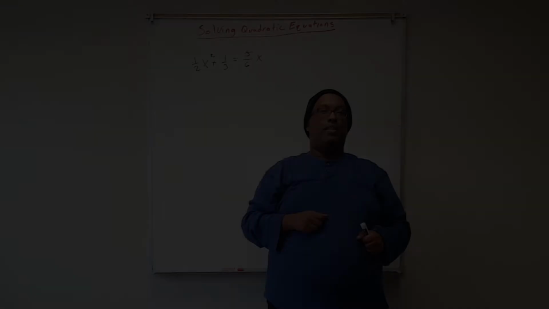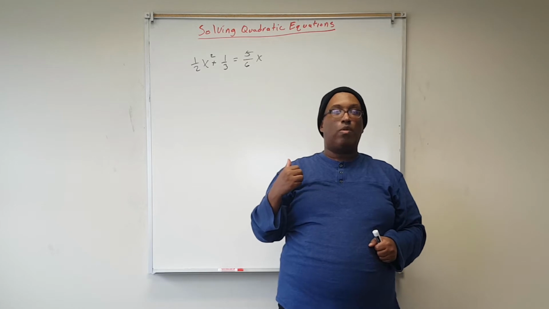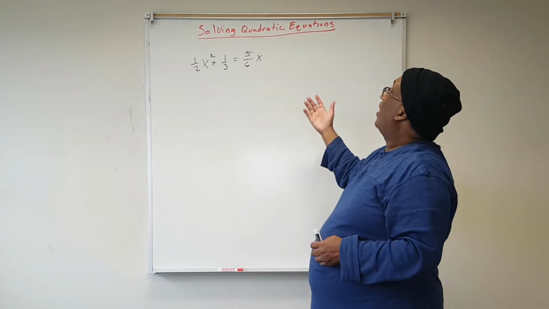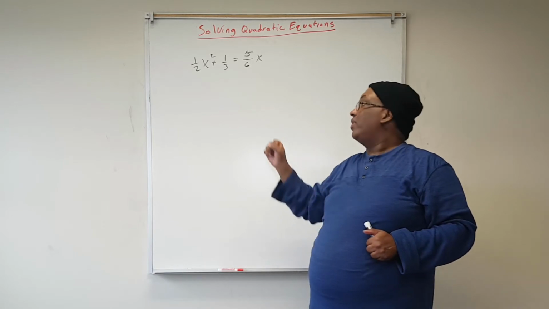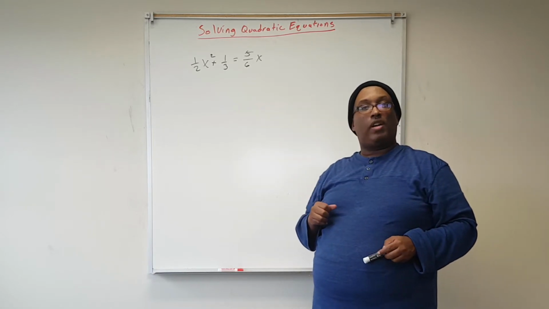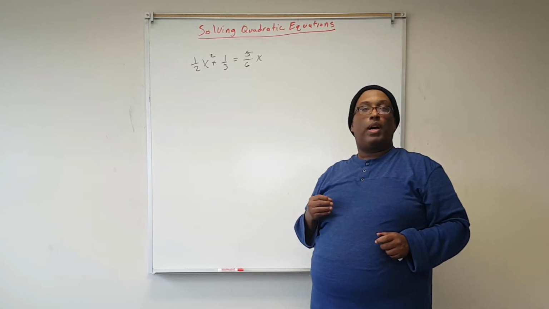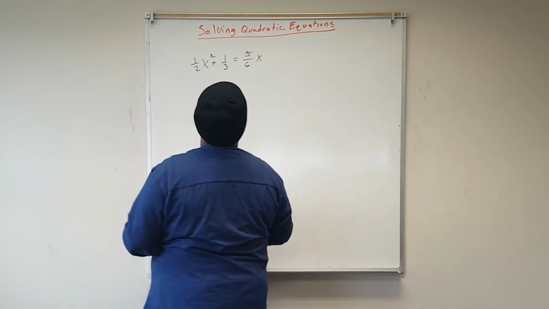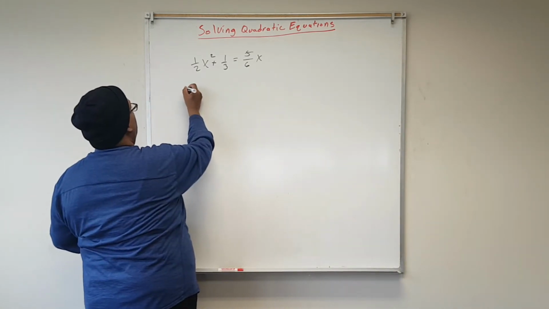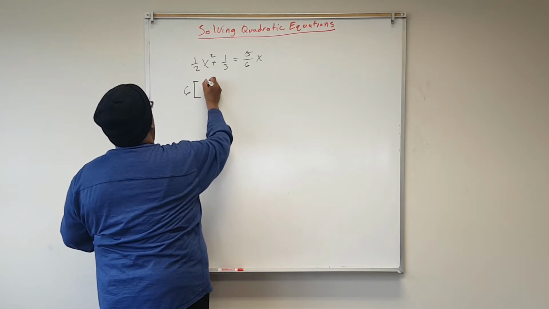Okay, I'm back with our final example for solving quadratic equations. Easy quadratic equations, even though they might look scary with fractions. If we have fractions, we should multiply by the LCD. And the LCD here is 6. So I'm going to multiply by 6 times the whole equation.